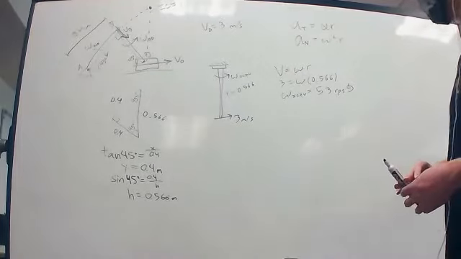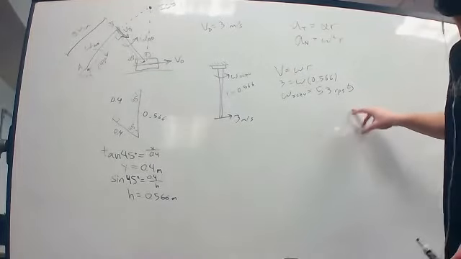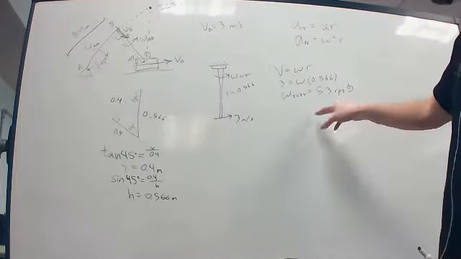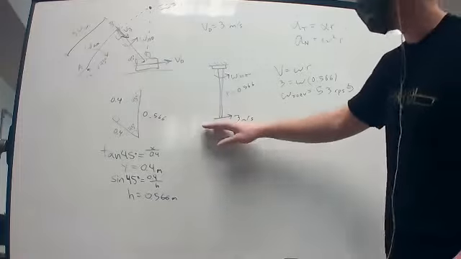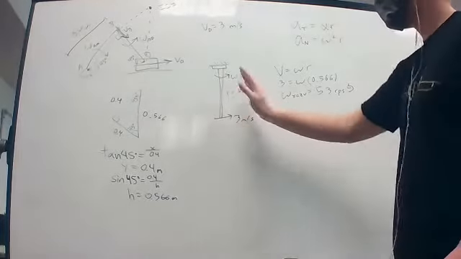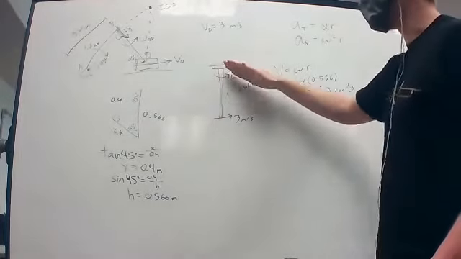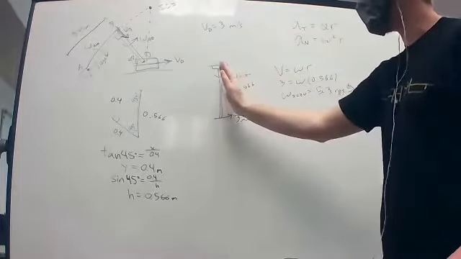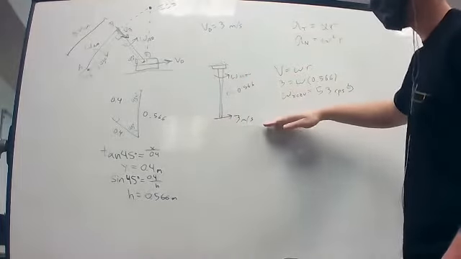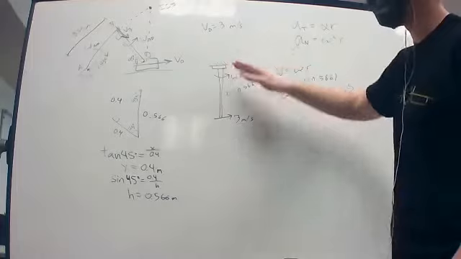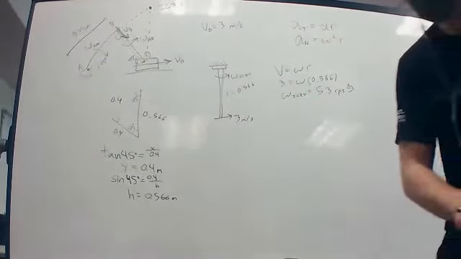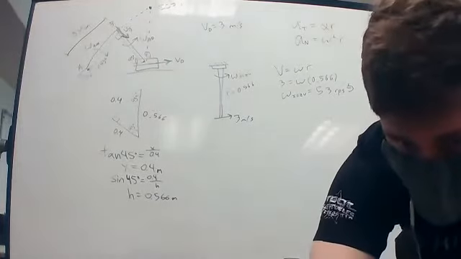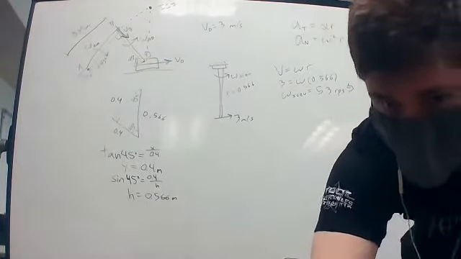And I can know that this omega value is moving counterclockwise, because if this velocity is moving to the right, this rod must be turning this way. It must be turning this way. With this velocity going this way, the rod must rotate counterclockwise. So that's how I could assume the direction.